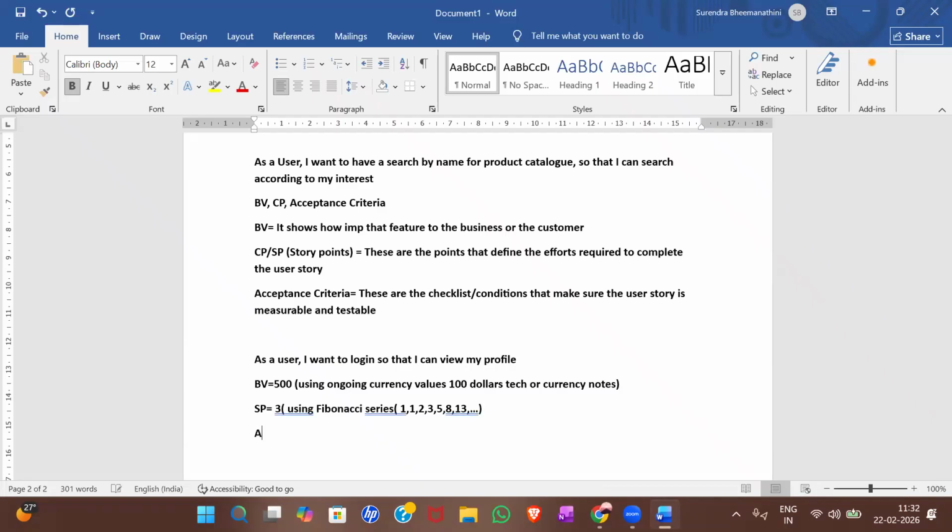And acceptance criteria. So acceptance criteria for login might be like this, since we are talking about login. An invalid email should show an error message.